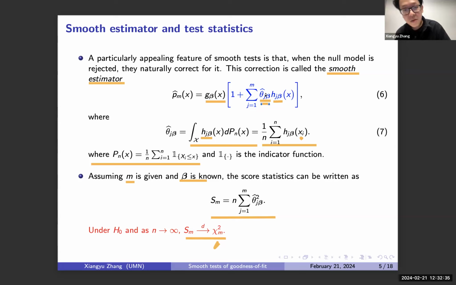Right. This maximum, actually, yes. Of course, there is. I think your point is very good, and the maximum of it is indeed called the Kolmogorov-Smirnov test statistic, and it's one of the very famous test statistics that statisticians use. That's a very good catch. And here I only introduce one of them. That's called a score statistic. That's one of the smooth test statistics.